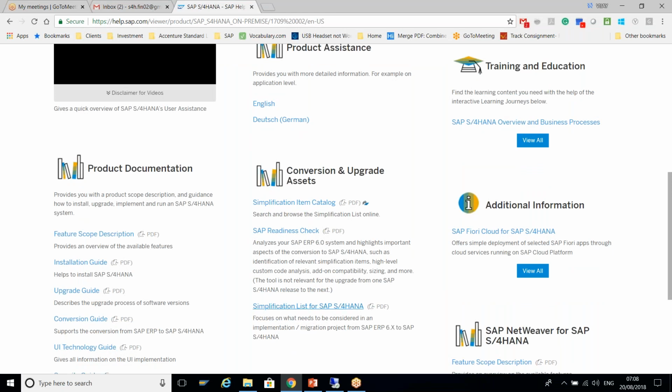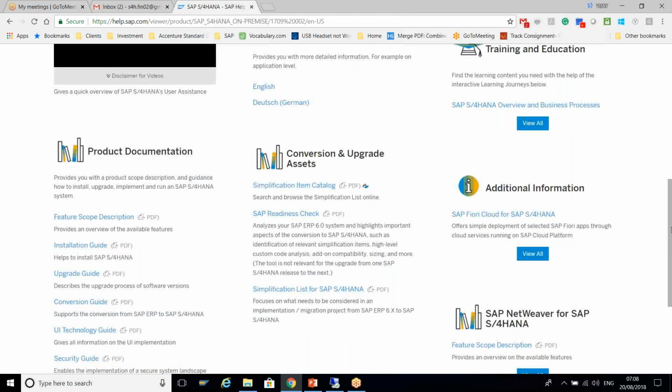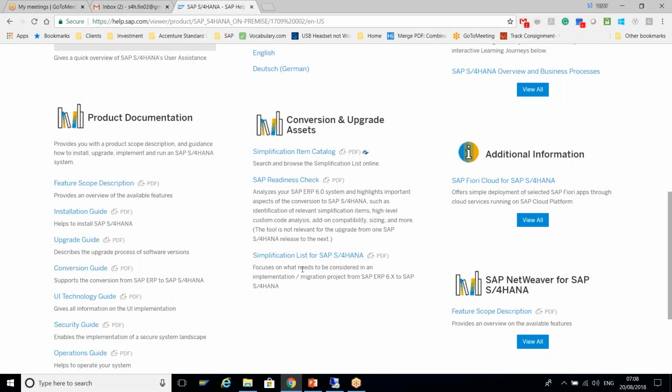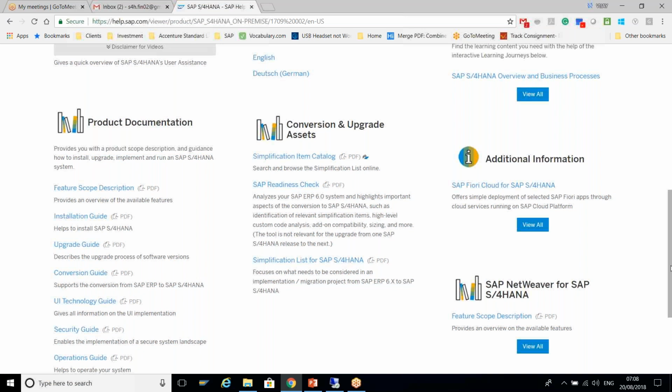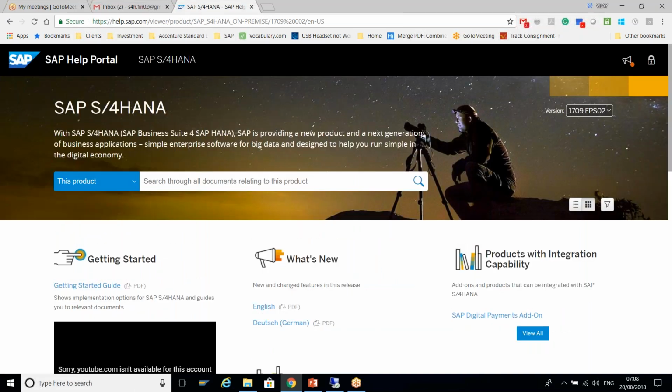and this is the simplification list which I was mentioning to you. It is a humongous document, available in PDF. You can download it. This contains a full list of innovations in this version, what they've introduced. It also gives a bit of flavor of the old versions, and what's been deleted, what's been newly introduced, any functionality that's been introduced. Everything is contained in this document, and it is released the moment the new release is up for the customers to grab. So this is there from 1511.